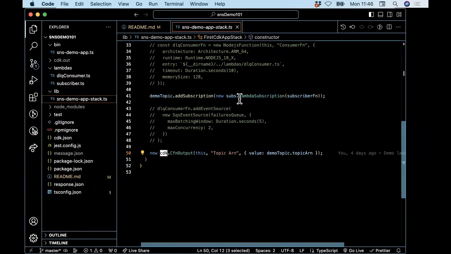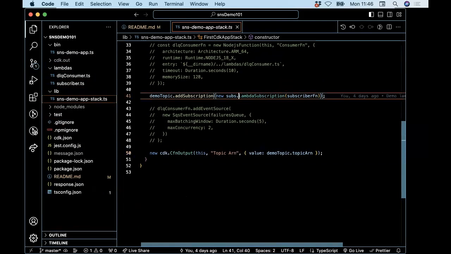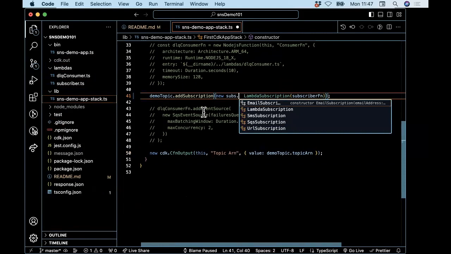As I'm writing this code, if I go dot, these are the different types of subscribers that you can have. You can have a Lambda subscriber, which is what we're using. You can have an SQS subscriber, which we will use a lot of as well. You can have a HTTP, well, it's calling a URL subscriber, but that could be a number of things. In our case, that could be an API gateway.